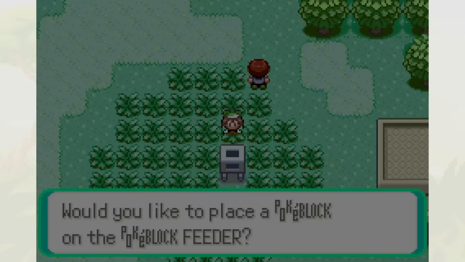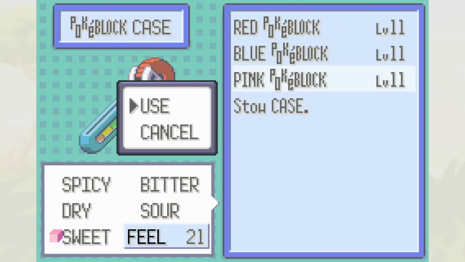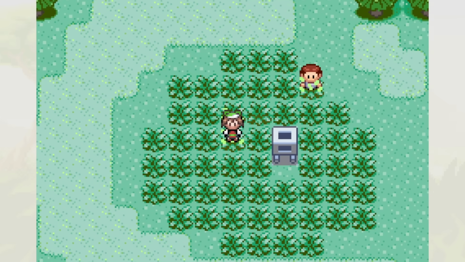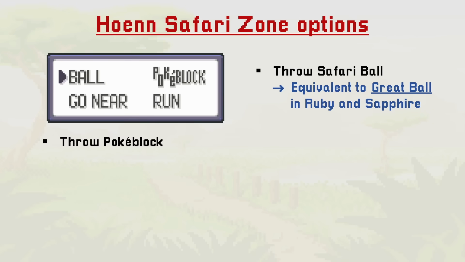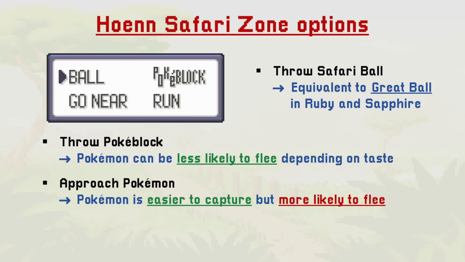These Pokéblocks are the most drastic change between the Kanto and Hoenn Safari Zones, and feed directly into the new way Safari encounters work in Hoenn. In Ruby and Sapphire, our options against a wild Safari Pokémon are to either throw a Safari Ball, throw a Pokéblock, or approach the Pokémon. Throwing a Pokéblock can make the Pokémon less likely to flee, while getting closer to our target increases our catch chance while making the Pokémon more likely to flee.